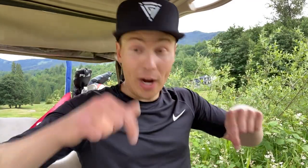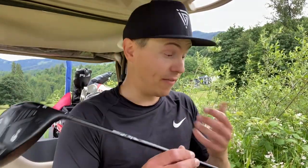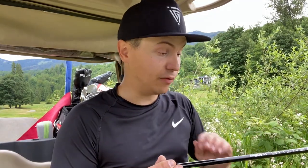Because the other issue I'm having that was never a problem is that I used to be a very low spin player. I played the Bridgestone BXS basically all last summer because I'm a low spin player. I can play a high spin ball. I can't do that anymore. With my 7-iron alone, I'm generating 2,000 more RPMs of spin right now than I was at this time last year, right? And with the driver, I'm having the same issue. Because of my speeds now, because of just how I swing, I'm generating a lot more spin.